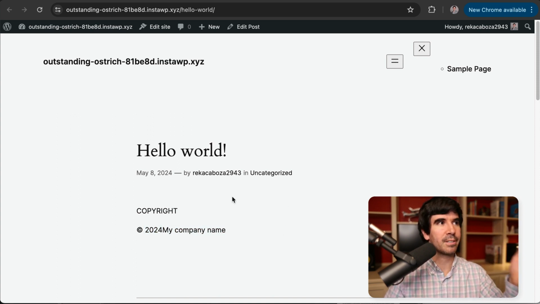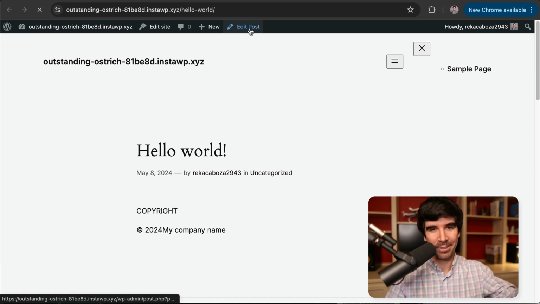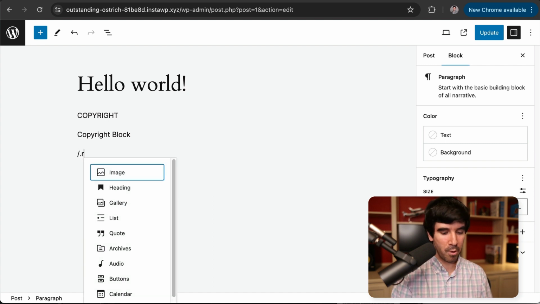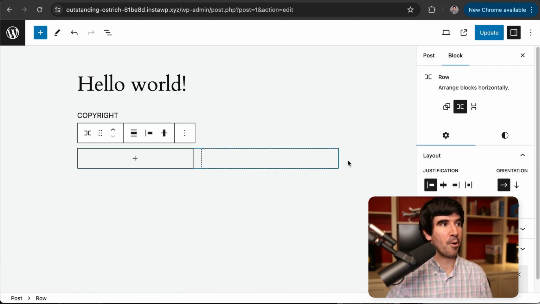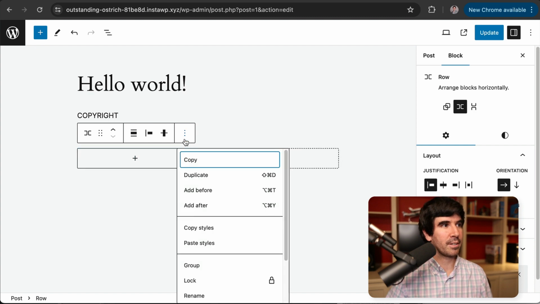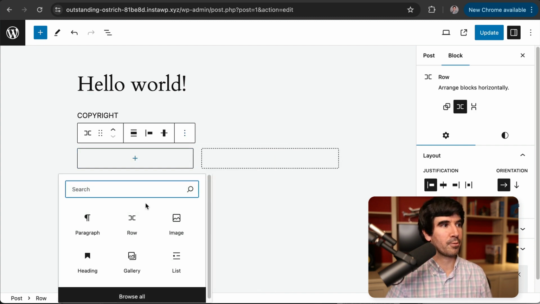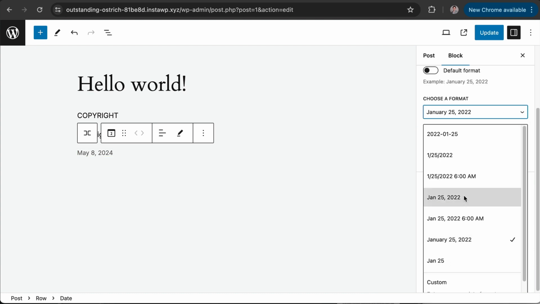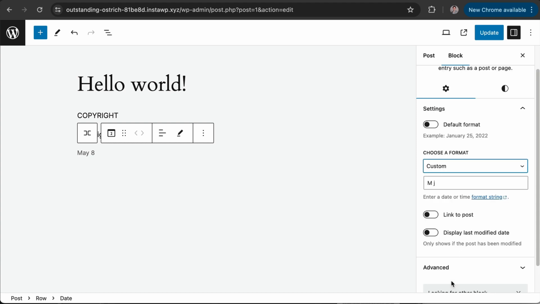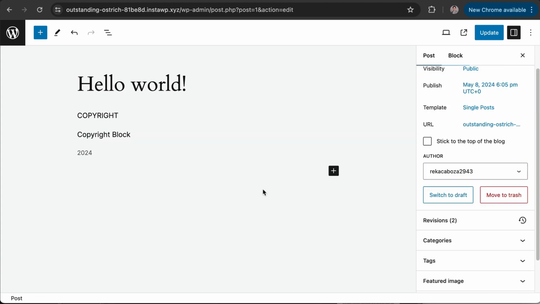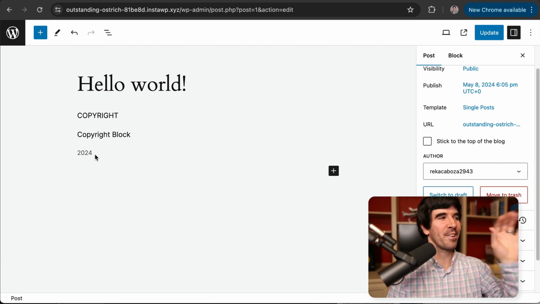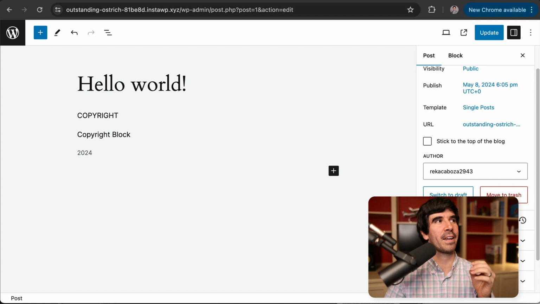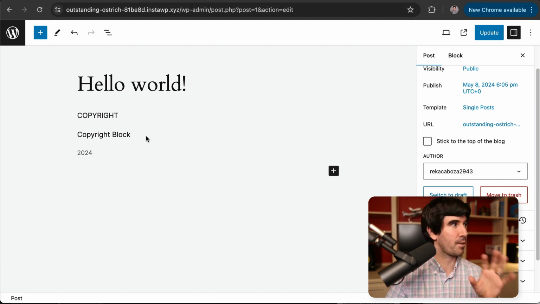You don't actually need to do this, because there are many ways of doing this particular thing. Like you could go in here and actually just create a little row, right? And within the row, you could add the copyright symbol if you wanted to. And then after it, you could add the date and just tell it what format you want for the year, right? Here, custom. Right. And so, I mean, there are all sorts of ways. You create a pattern for this and just use it around your site with the copyright icon, whatever. But this is just to showcase what you can do with bindings, which is very special in my opinion.